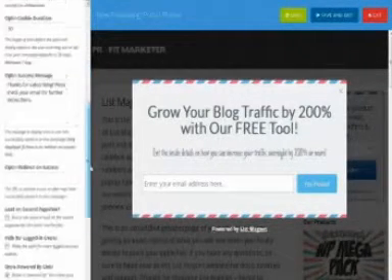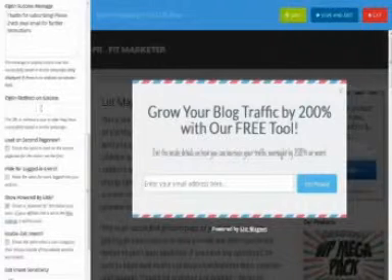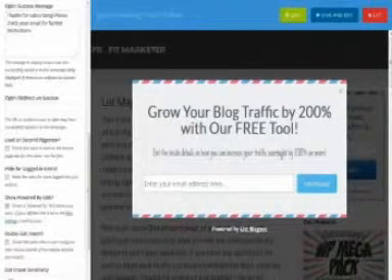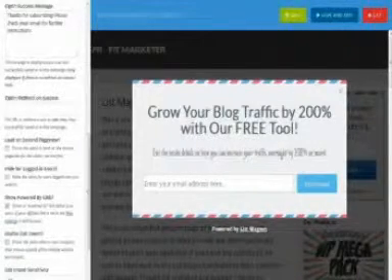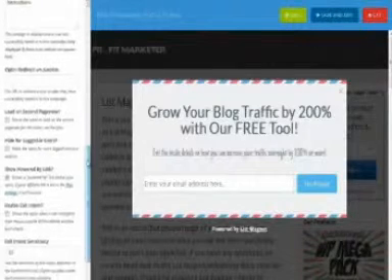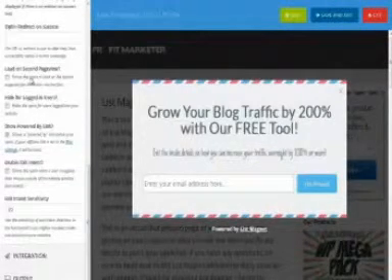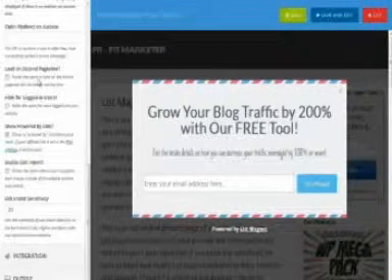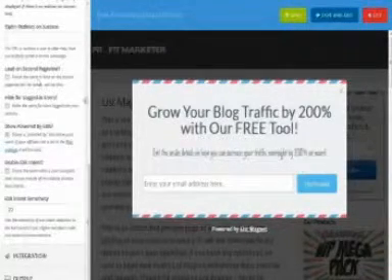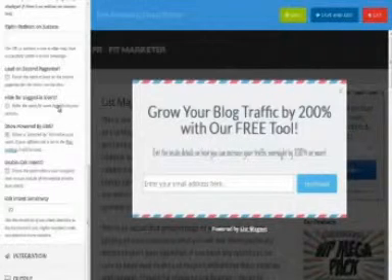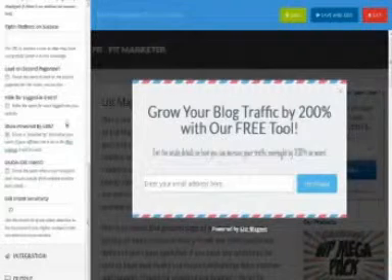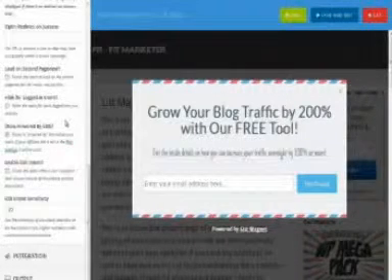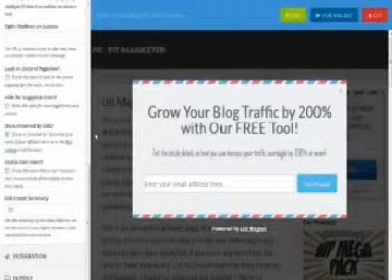Or once someone's opted in, you can simply redirect them to another page, for instance the download page for your free report that you've offered. You've also got the option of making sure that opt-in doesn't load until someone goes to a second page, so that you know they are actually interested in your content and you're not going to irritate them at all. You can also hide the opt-in for logged in users, i.e. members of your site. After all, if they're already a member, then you've already got their email address and you shouldn't need to bother them with an opt-in form.